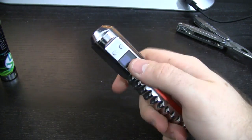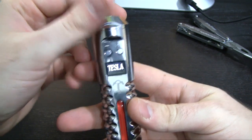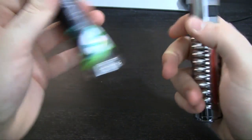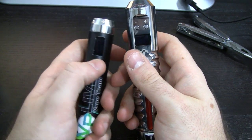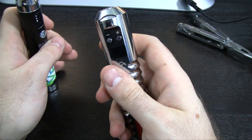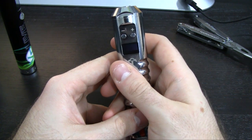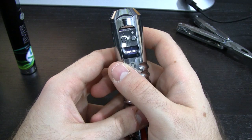So, getting into the screen, we have an OLED display. 5 presses turns it on, and you get this nice Tesla logo, and it reports system on, much the same as the Sigelli Z-Max. But unlike the Sigelli Z-Max, it doesn't have a 5-press interface. So with the Sigelli Z-Max, you press it 5 times, or 3 times, and you get pushed into the menu. With the Tesla, you press it 5 times and it turns off. System off. So let's fire this guy back up. You need to press it 5 times in 2 seconds according to the manual.